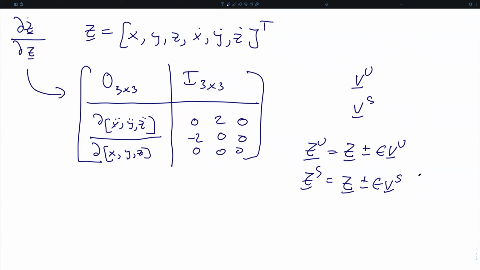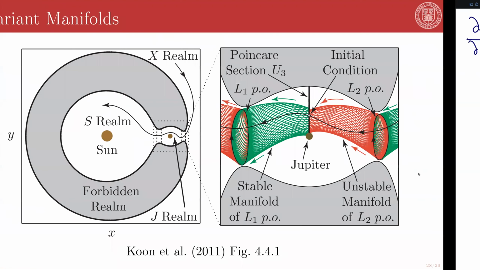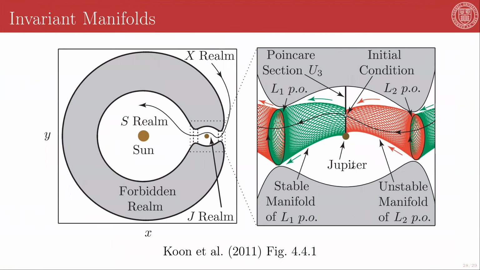So all of the stable structures about L1, L2, and L3 each have stable and unstable manifolds themselves, which is described in enormous detail in Kuhn et al. 2011. So if we pop back to the visualization of this, this gives us a very intuitive understanding of what is happening when a body passes from an outer system of a three-body system into the inner system of a three-body system by way of this neck formed by the L2 contour.